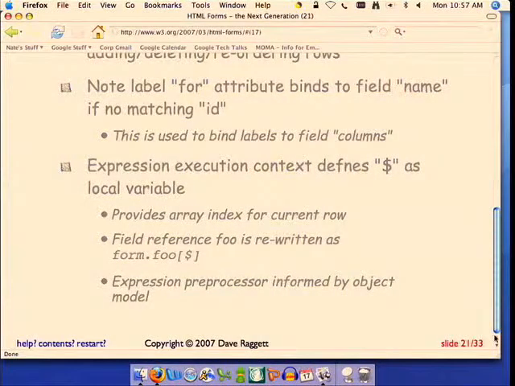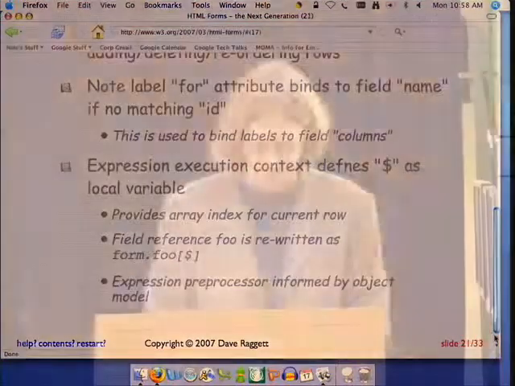But if there's a concept of the current row, it'll add the square brackets and use $, which is a local variable defined, like form is a local variable, for the execution context of calling eval for a closure. The expression preprocessor is informed by the object model, so it's very flexible about that kind of thing. It's one of the more subtle cases about how we use JavaScript expressions in this way.